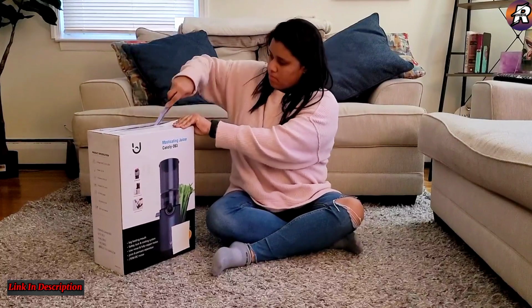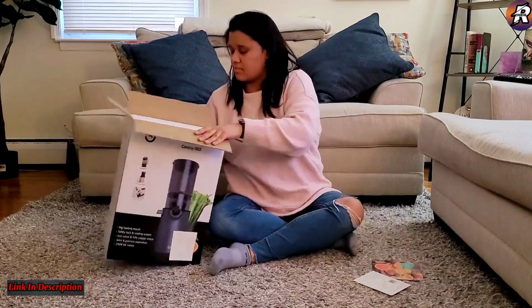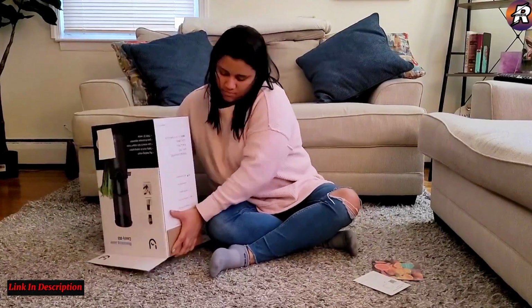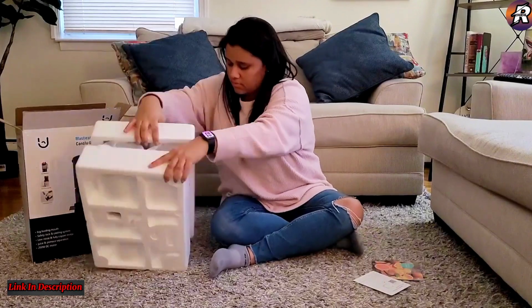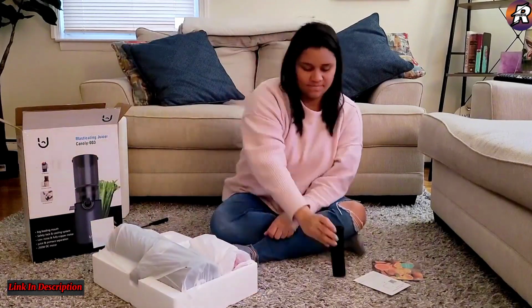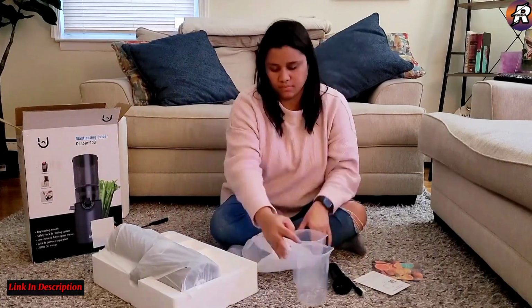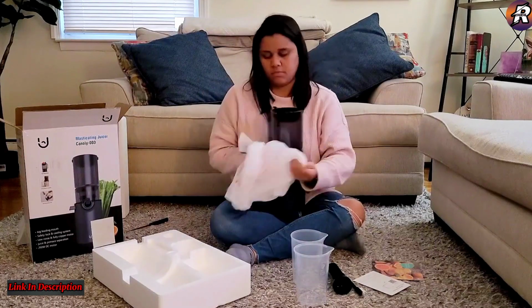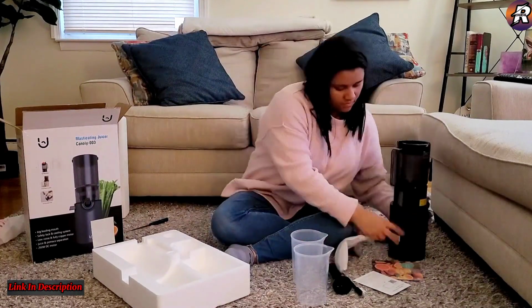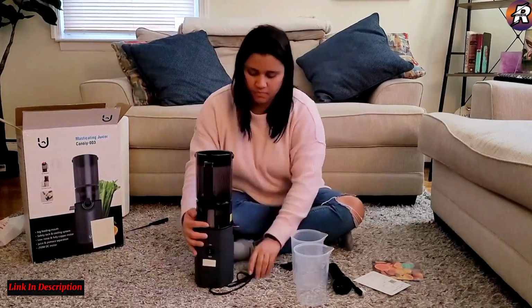Masticating juicer machines, 4.1 inch slow cold press juicer with extra wide feed chute, pure juicer machine for vegetables and fruits. Easy to clean with brush. Brand Canoly, color Pro, special feature whole fruit processing. Product dimensions 6.9 inch D x 17.8 W x 12.24 H. Product care instructions dishwasher safe, material ABS, wattage 250 watt.